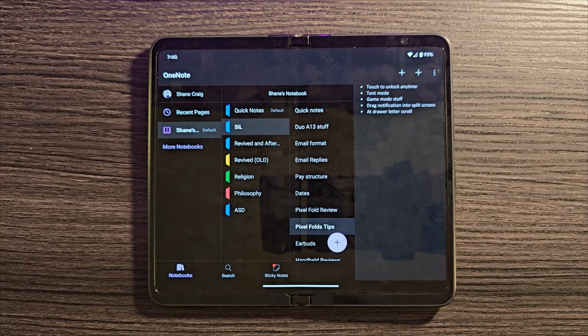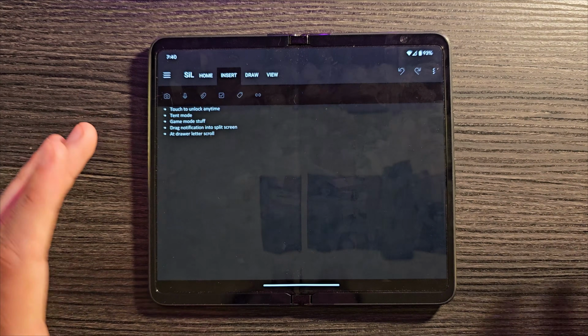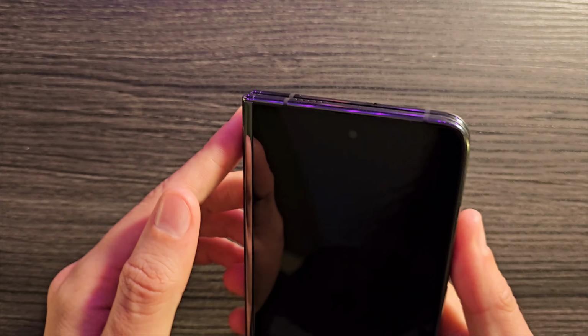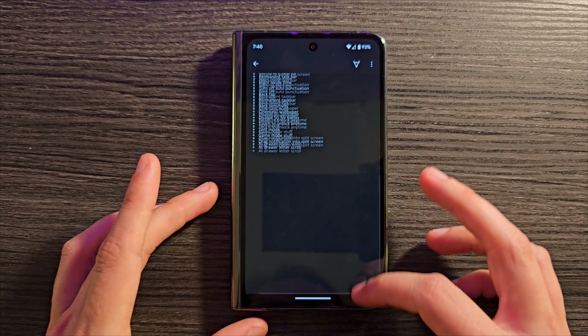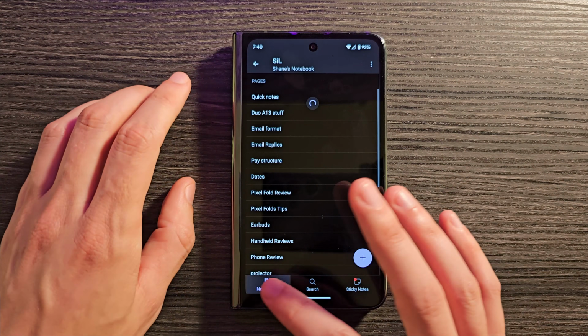It's not the same as Duo, but it does still do a pretty darn good job of taking good advantage of the screen real estate. And then if you go back to the cover display and open this up, this is what you're going to get. It's a different view, but it still works pretty darn well.